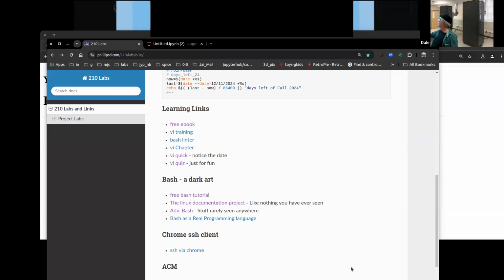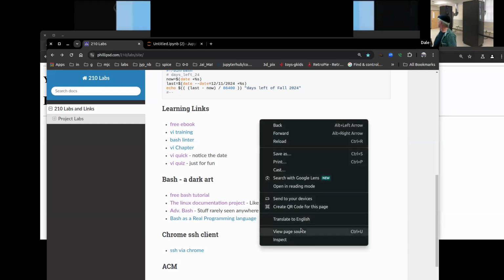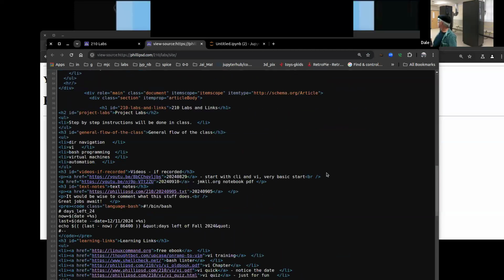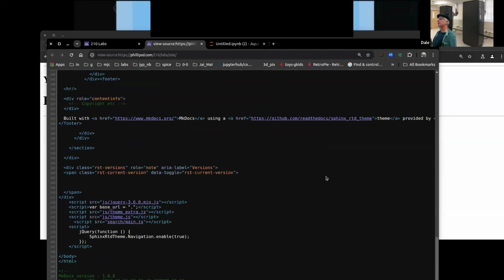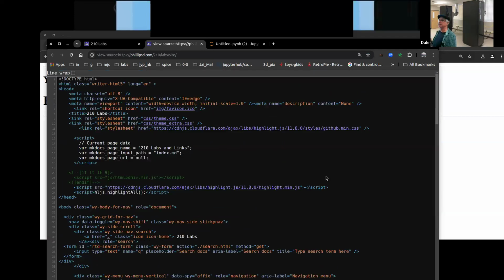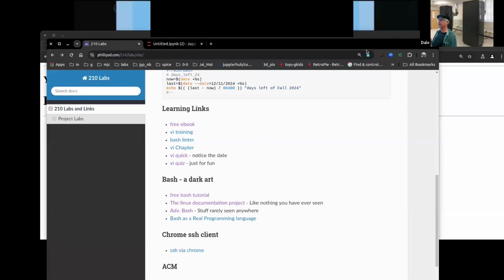I don't hand roll this, because if I do right-click view page source, I don't do that by hand. I could, but why? I'm not that picky. Close enough is good for me. Okay.